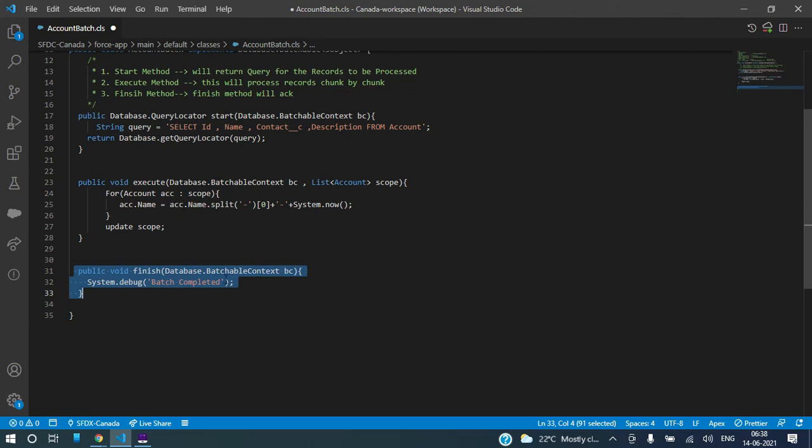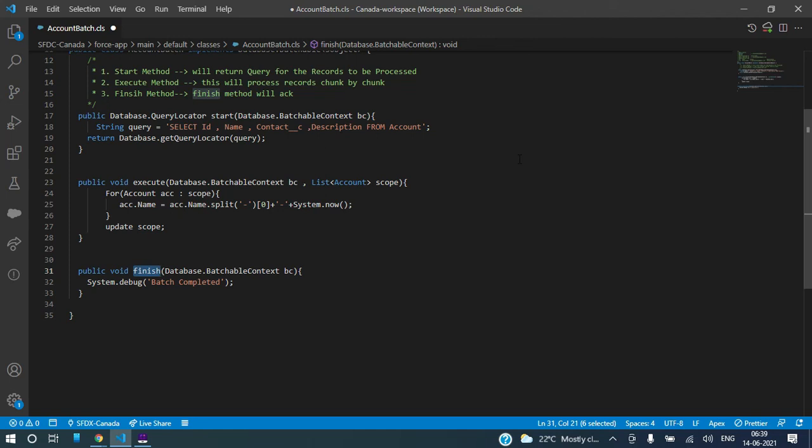And you may ask what the finish method will do. As soon as the finish method executes, you can see the number of records that failed and why. We can capture such logs and send an email or update into any object, or else the finish method can also chain another batch class. Like, let's say first I need to update all account holders, then process the account adding, and then process the transaction. So there is a sequence here, right?